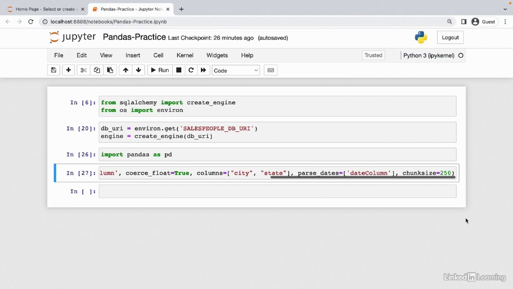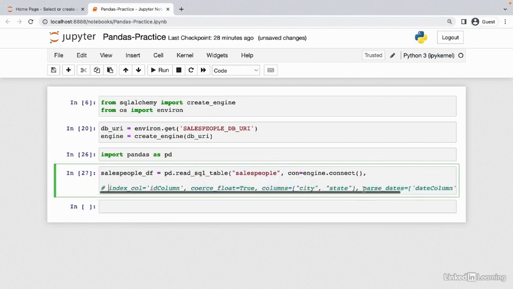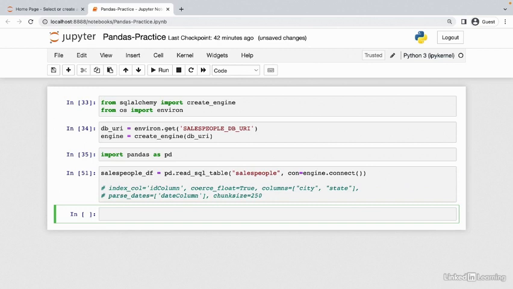If we have date column types in our database, we need to explicitly state them so they're converted correctly when creating our Pandas data frame. chunksize allows us to create a generator object where data is streamed a certain number of rows at a time, here 250, rather than all at once. In analyzing the data, you use the generator to iterate over chunks of the data. For now, we'll comment this out so we have it for reference. It's important to note that SQLAlchemy 2 is very new, and with all new things, they're likely to change. If this statement doesn't work for you, consider looking at the linked documentation.